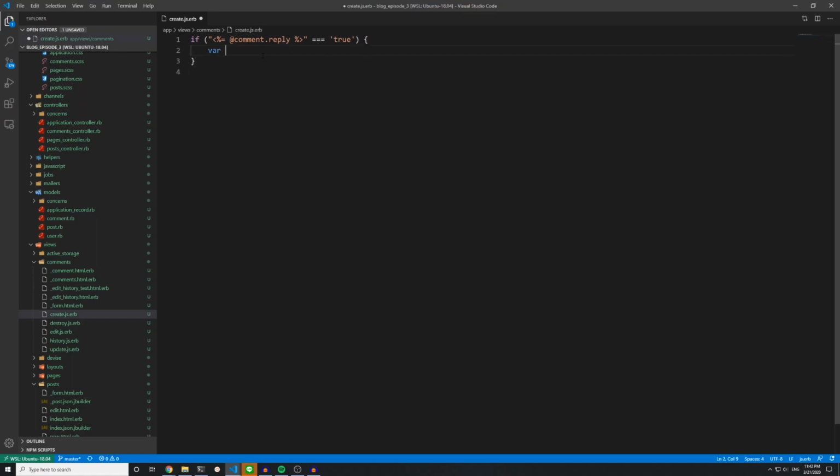Inside here, we set a var of comment_pane. We then say if @commentable.comments.count is equal to 0, then we set the comment_pane equal to a div with ID reply-container and we open up some Ruby code, @commentable.id, and then we close that.